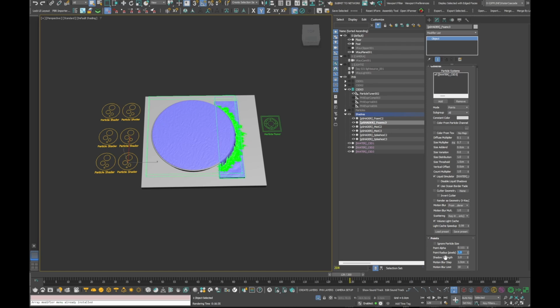You can control that by unchecking the Ignore Particle Size option and adjusting the size multiplier in the General Settings rollout. These points are still going to be rendered as 1 pixel wide flat disks by default, but they will appear more bright or more dim based on the size multiplier. You can also animate this value based on the particle age. To do that, you need to have the particle age channel enabled in the output rollout in the simulator.